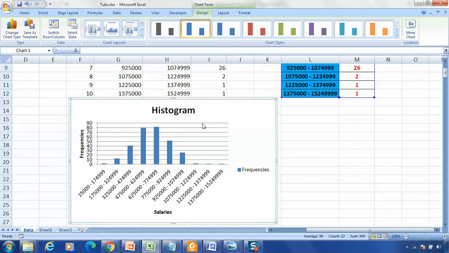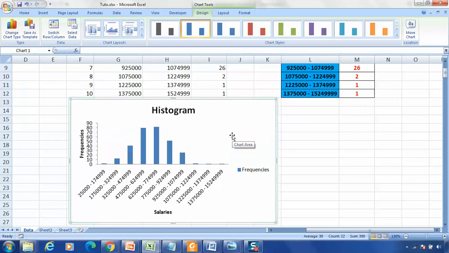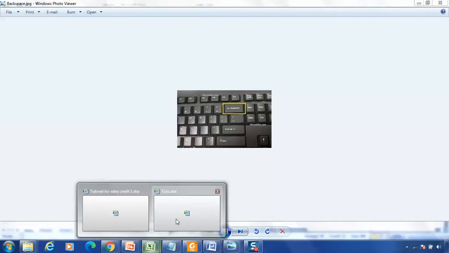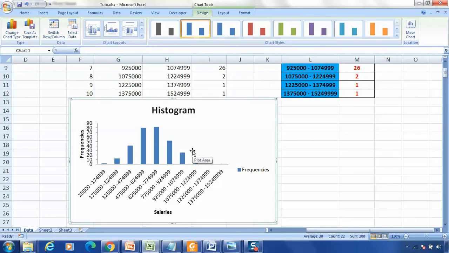Now I want to remove those lines because they are annoying. So I have these lines, and I can press the backspace key on my keyboard. In my keyboard I have a key called backspace. I press that, and it will remove it. So like I was saying, you select the lines that were there, and then you press backspace, and it will remove them, and you obtain something clean like this.